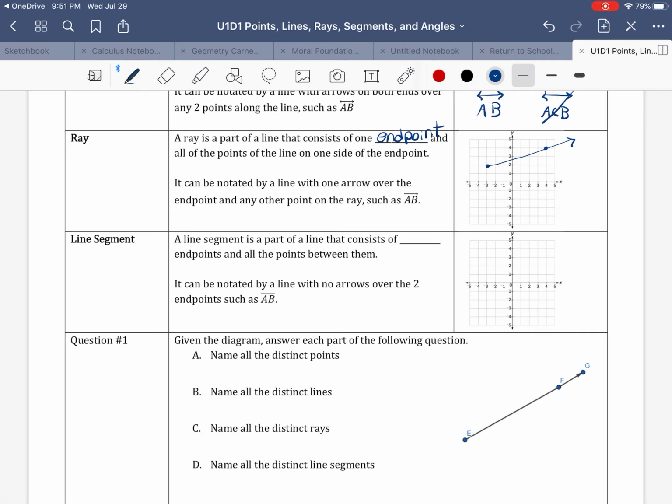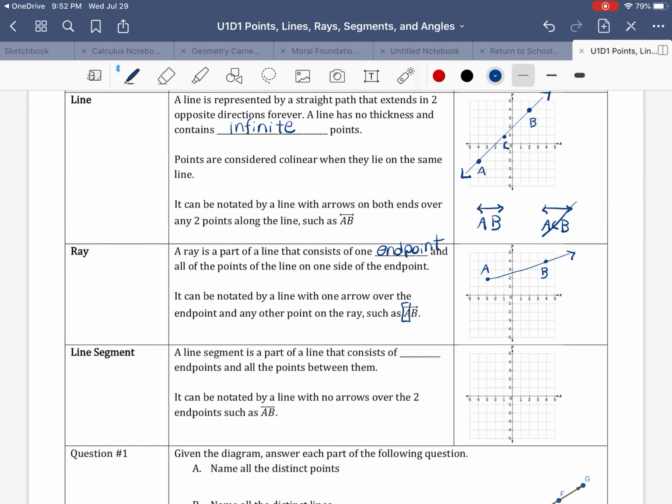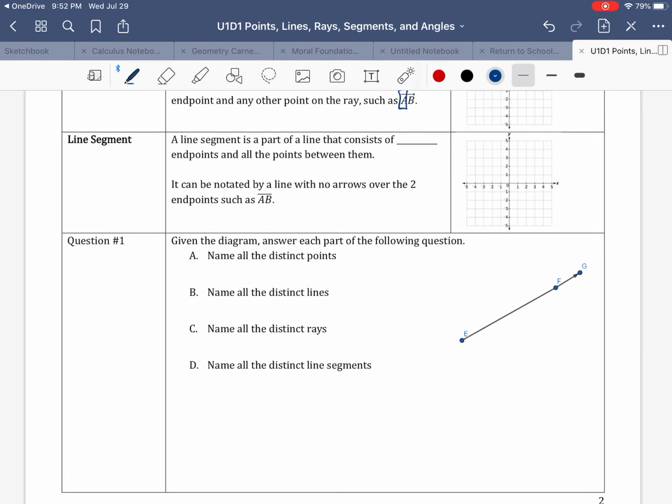But it starts, right? I have an endpoint here at -3, 2. We're gonna call that point A and this point B. You'll see that my endpoint doesn't have that arrow. So make sure you're matching it up, A and then B, right? Where am I starting, right? And then I'm gonna go through which other point. Same thing as with a line here that we're only using 2 points. When we indicate rays, we only need 2.